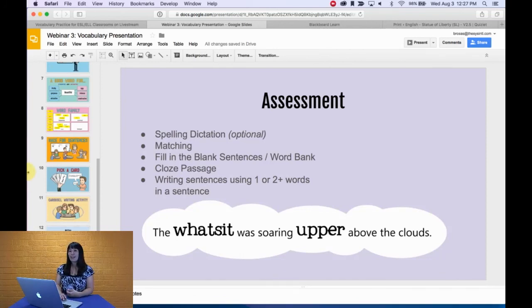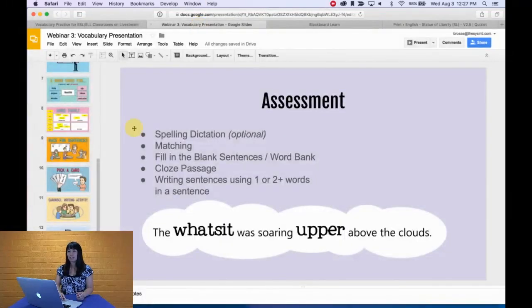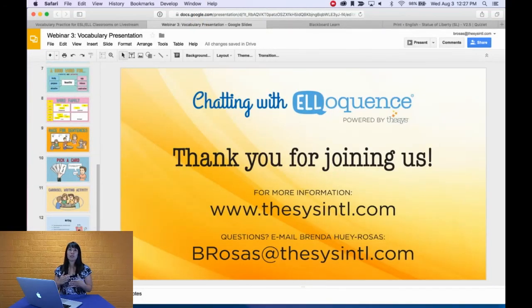So we are almost out of time. I just wanted to let you know that that is an explicit flow of how we believe vocabulary should be taught. We really want it to be practiced, but definitely with preview, presentation, practice, writing, and assessment. So remember to always teach vocabulary in context and not just isolated word lists, and use different activities to practice the vocabulary with your students.